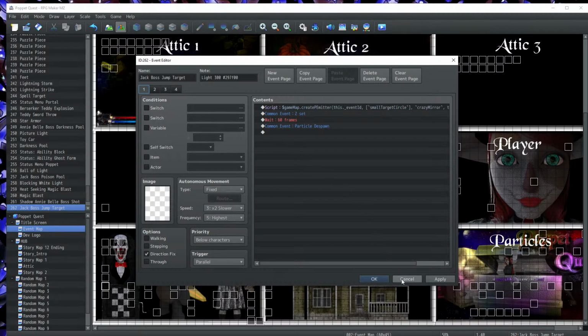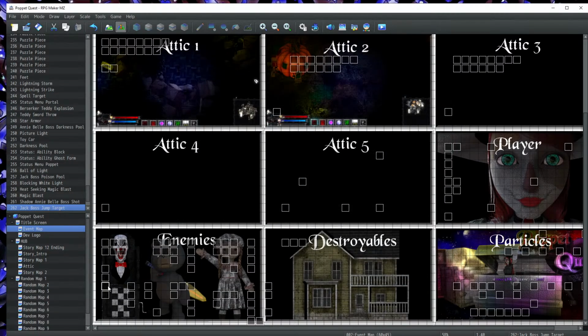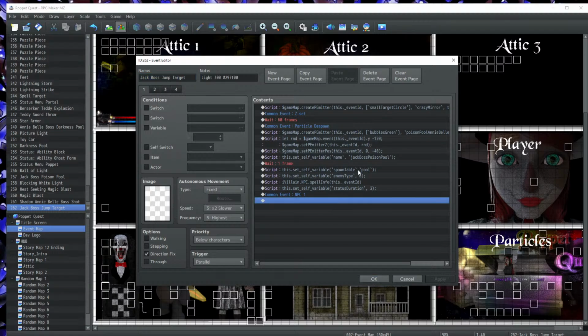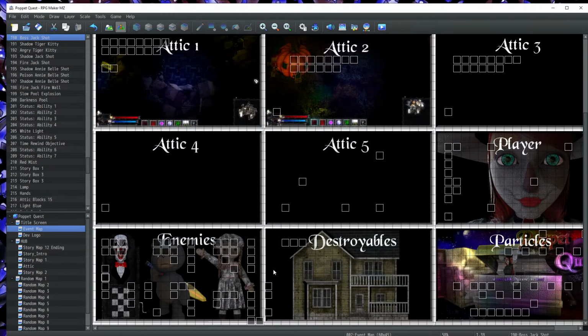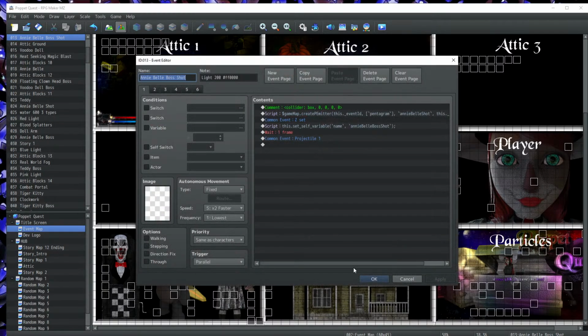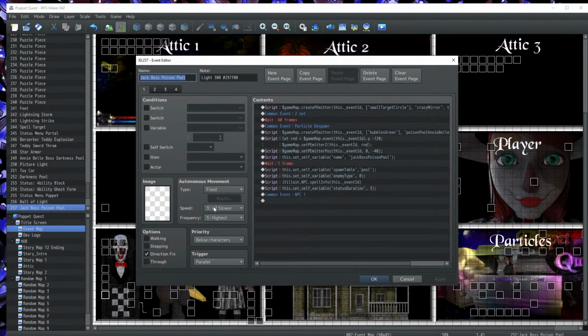Wait, no. How the projectiles work? It's all fine there.